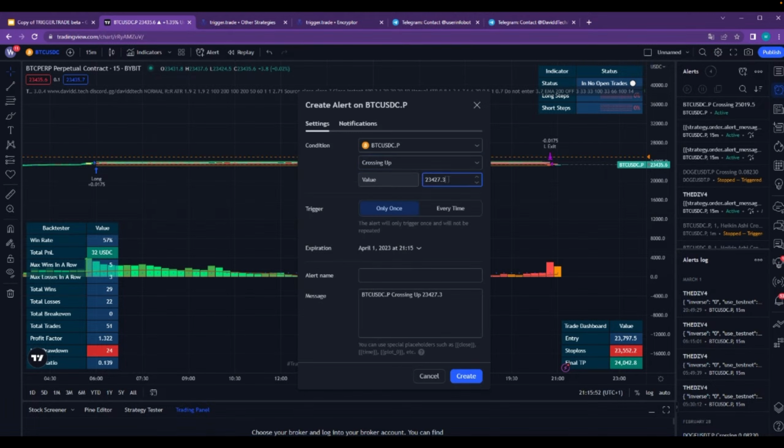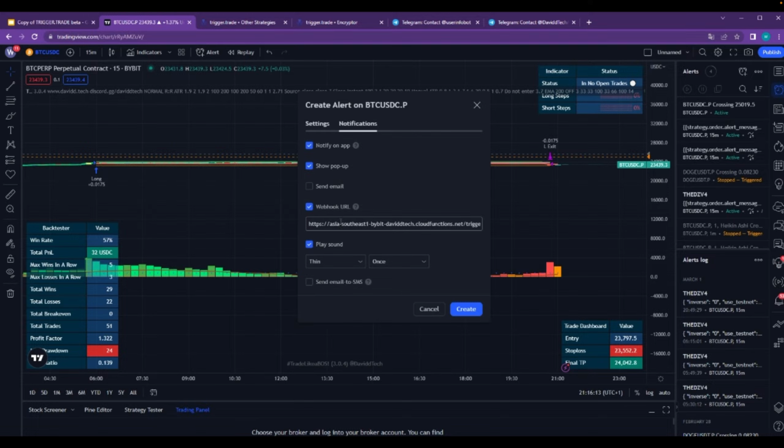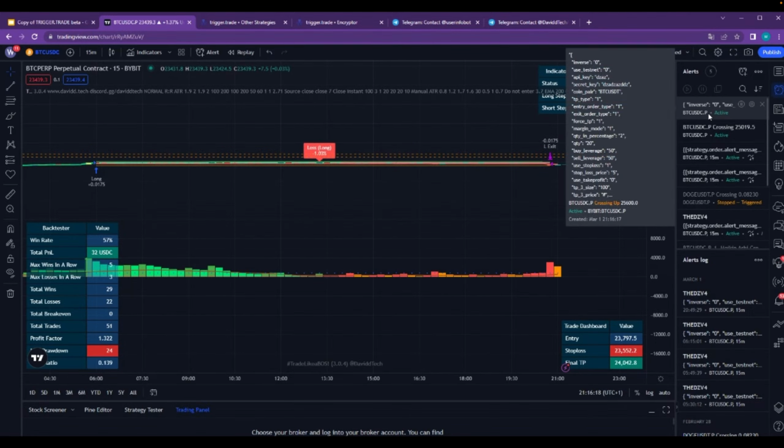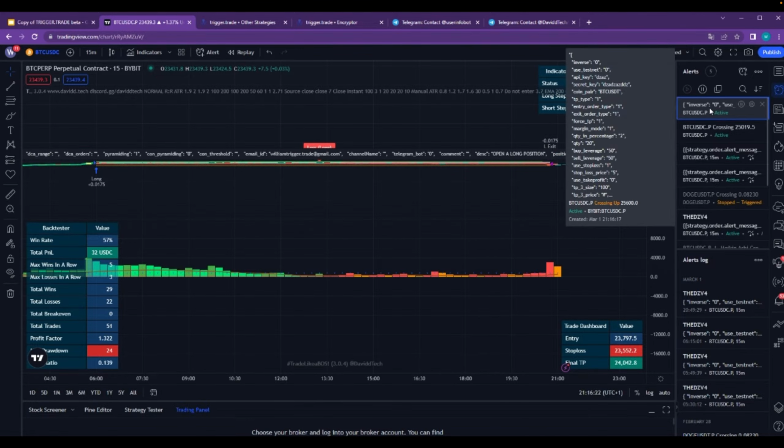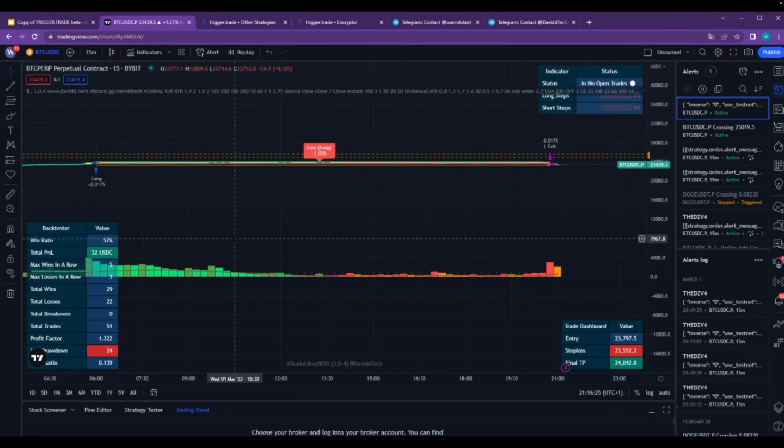So we're going to go crossing up at, let's say, 25,600. You can trigger it once or every time it crosses that. It's entirely up to you. And this time, instead of putting in the short code message, what we do is we'd paste in our opening for that, if we're opening a long or a short, depending on what we're doing here. Go to our notifications, set that up as a webhook, and create. And now that's how we've set up a static bot. So as soon as we trigger on that alert, it will send the order to Bybit to open up that position for you.